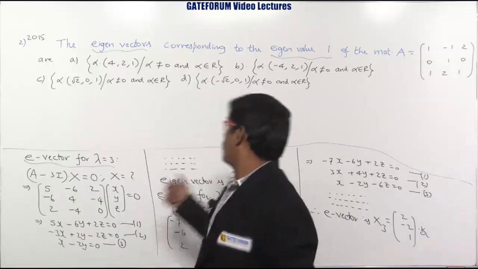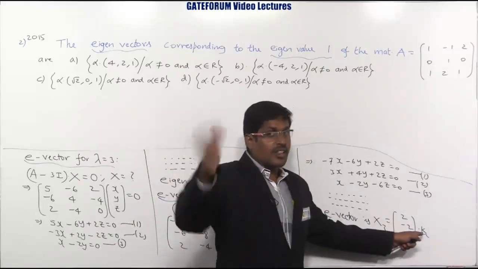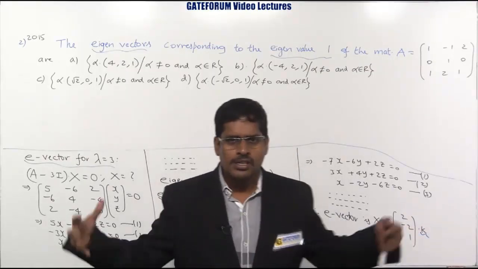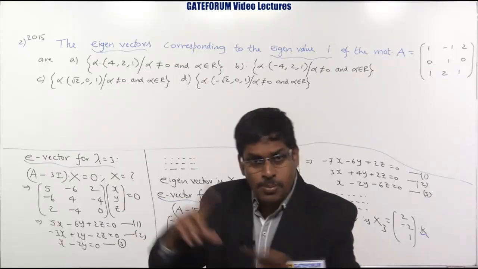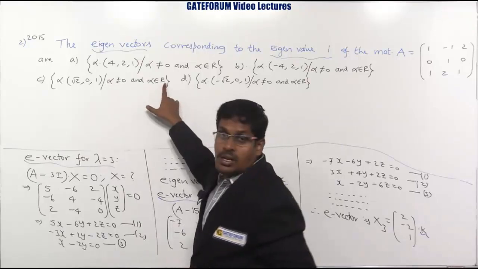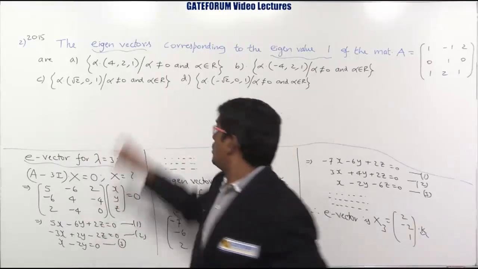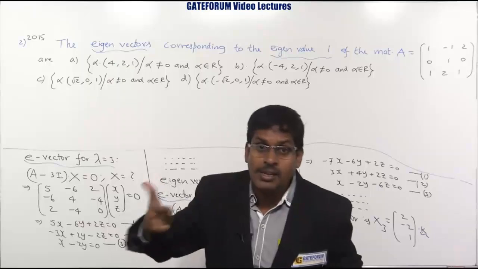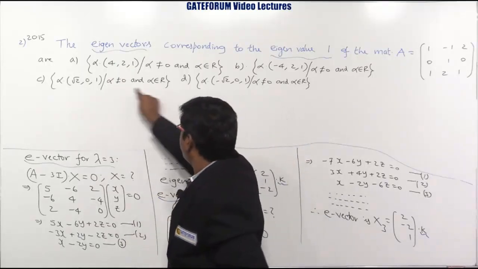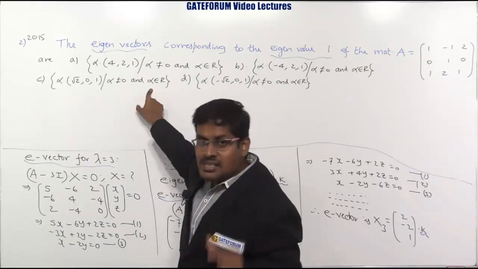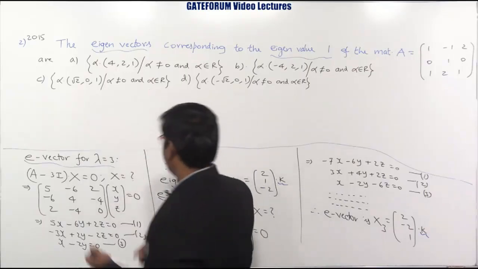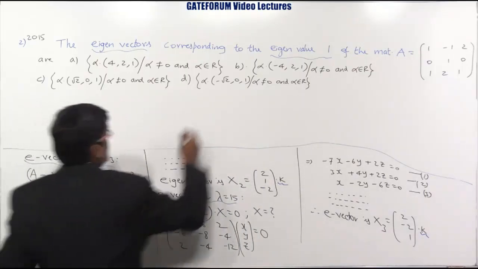Concept is important. And what I told about k, if you refer to the first eigenvalue lambda 0 corresponding eigenvector, k is a non-zero real number. So that verbal language, English words, convert into mathematical language. Non-zero means not equal to 0. A real number means belongs to R. What is capital R? It is the set of real numbers. What is alpha belongs to R? Alpha is an element of the real numbers, from set theory from our childhood classes. So for these two notations, in English words, the verbal sentence is nothing but alpha is a non-zero real number. So the answer is option B.